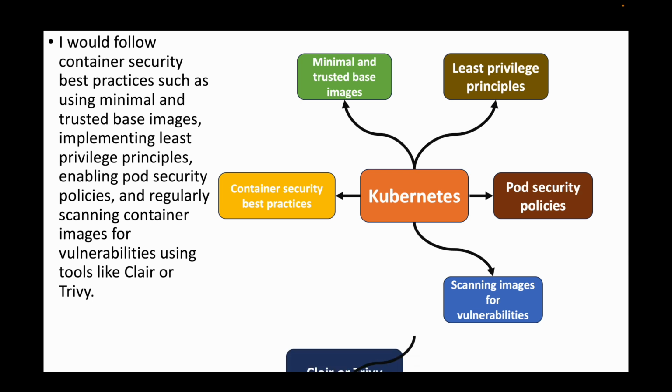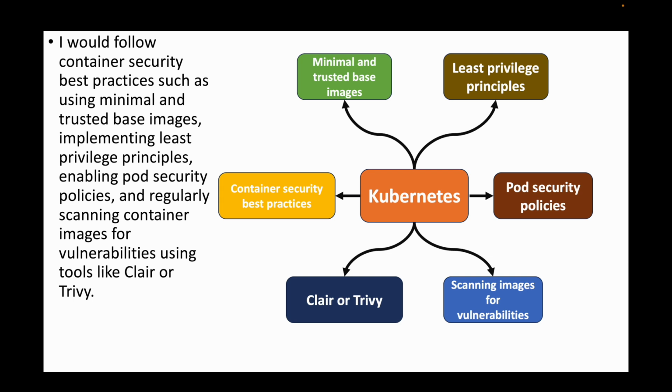And we can do this by making use of tools like Clair or Trivy, which help us to scan the images for any vulnerability. So these are some of the best practices that we can use to make sure that we have proper images and we don't have any security breaches in terms of the application that we are running inside the container.